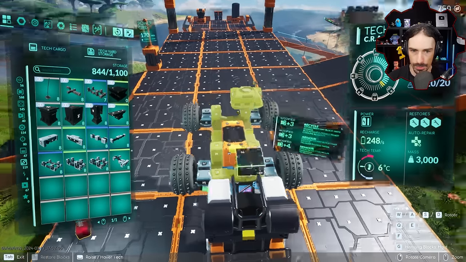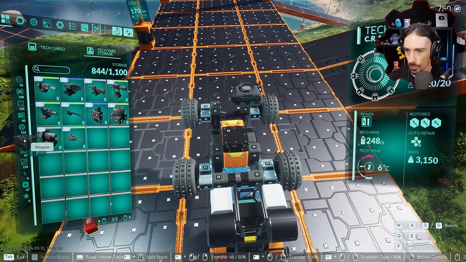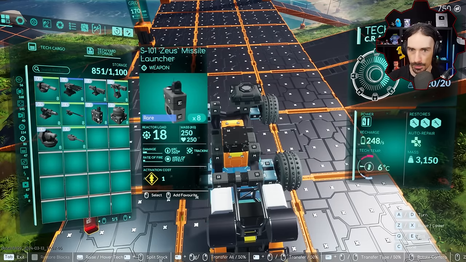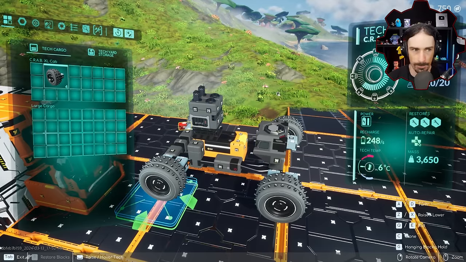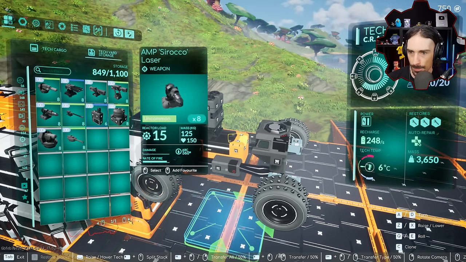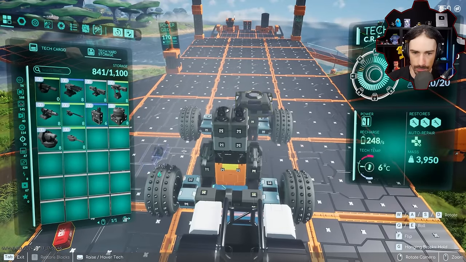Artillery weapon mount. I feel like that's what we want. Let's put that right in the middle. Go to weaponry and the Zeus missile launcher. Should I do two of them? I'm gonna do two of them. Let's have some light ammo weapons as well. All right, let's go with a couple of these and do one there and one there. That actually looks pretty good.